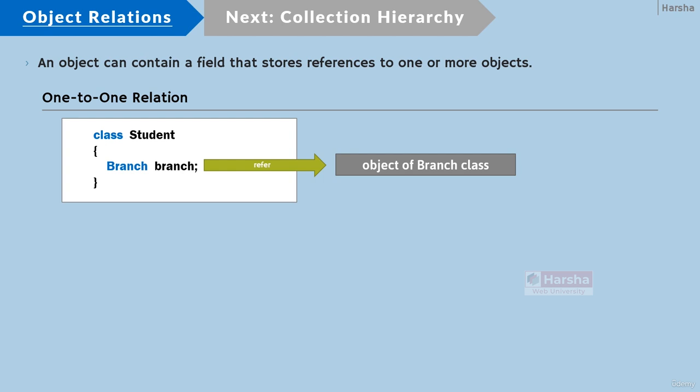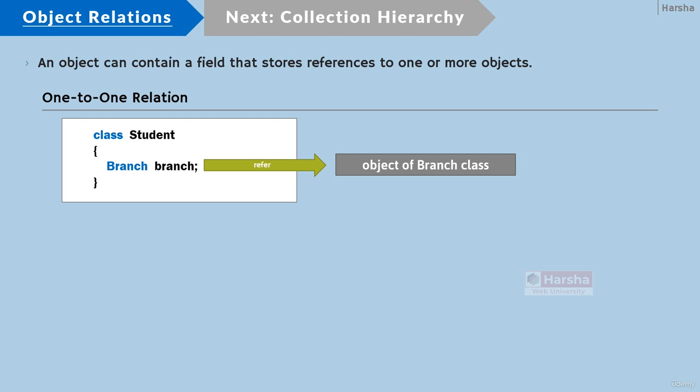So in the real world applications, these kind of situations are very common. That is, first you have an object and that object has a field that refers to another object of a different class. For example, an employee works in a department. So here all the department details are represented as an object of department class and an employee is represented as employee class. So in the employee class, we have a field, for example DEPT. That reference variable DEPT stores reference to an object of department class object.